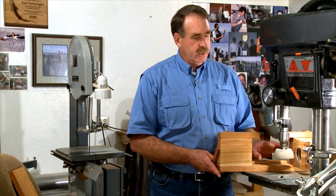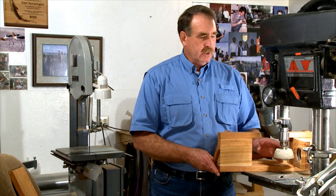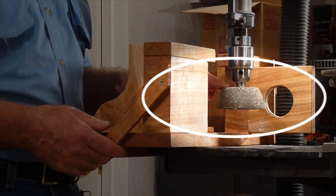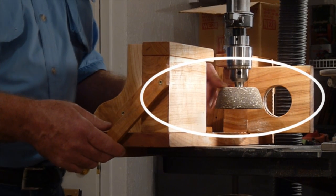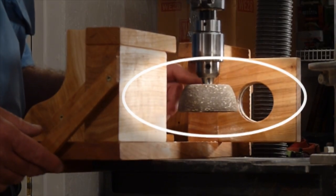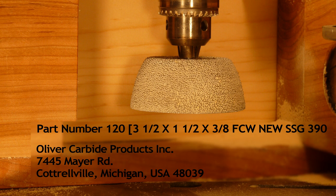The third component of the system is a flared contour wheel. This wheel is built by the Oliver Carbide Corporation in Michigan, USA. It is 3.5 inches in diameter, 1.5 inches deep, and it is coated with indestructible carbide teeth that quickly remove the wood from the board.